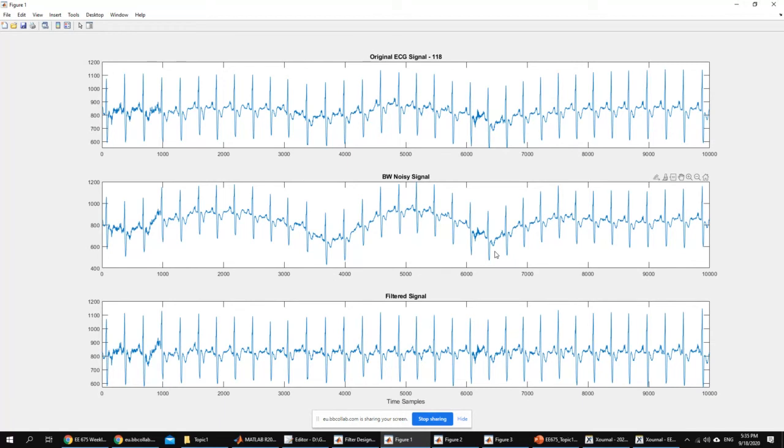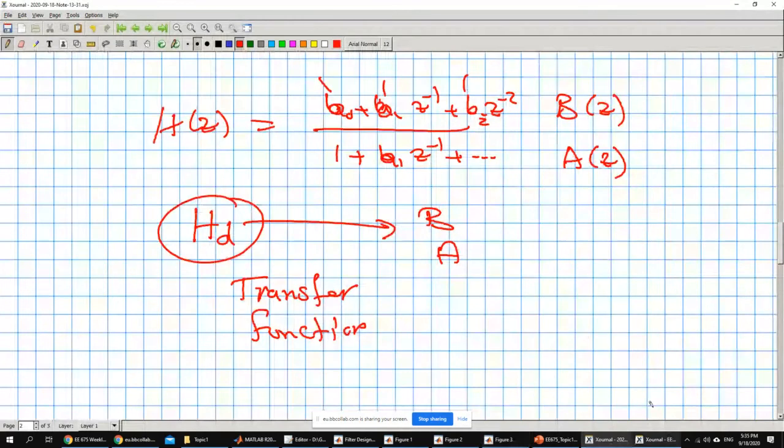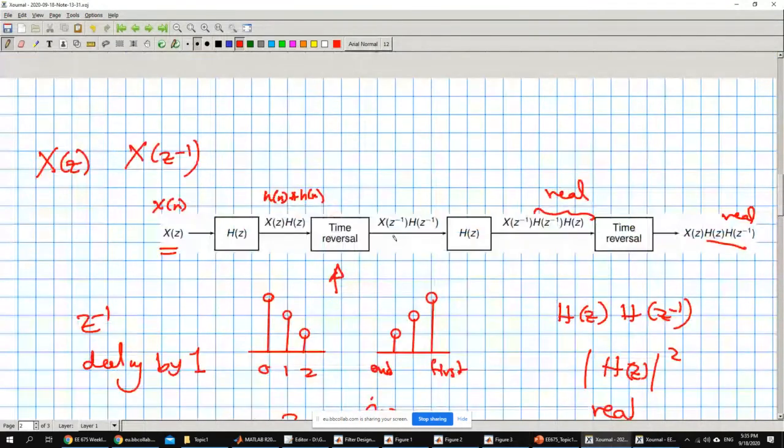Okay, first of all, in order for us to compute the filter, we had to do the thing that we just talked about: time reversal. Time reversal means you take the last point and make it the first point. You start from the opposite side of the signal.